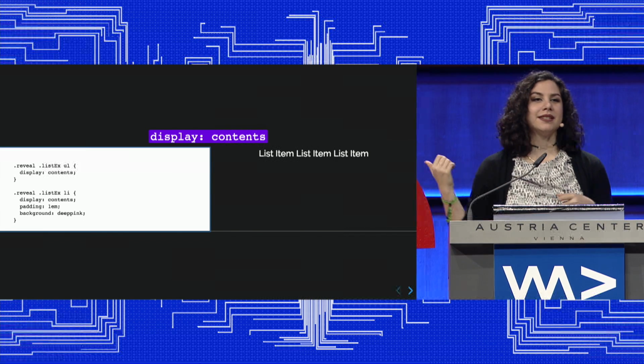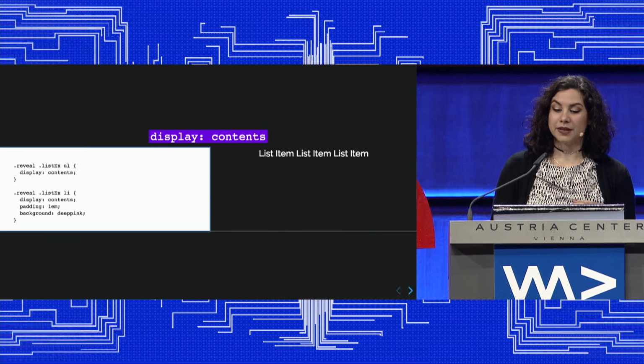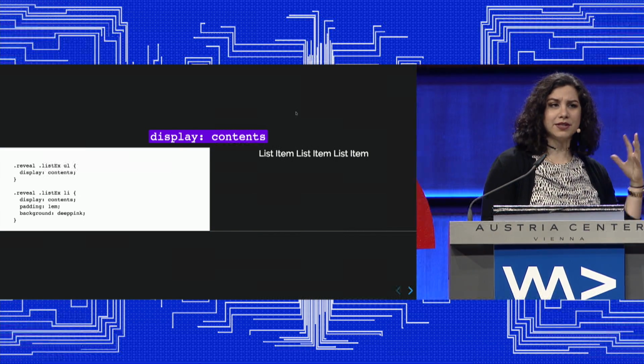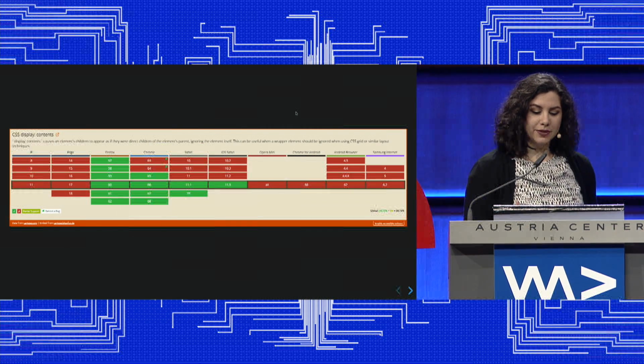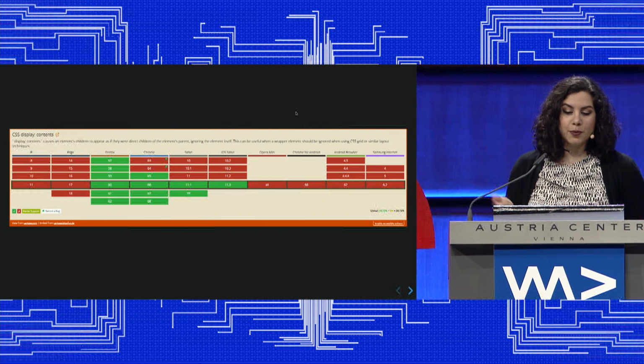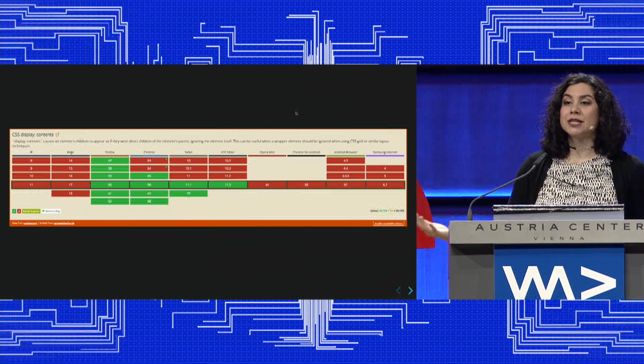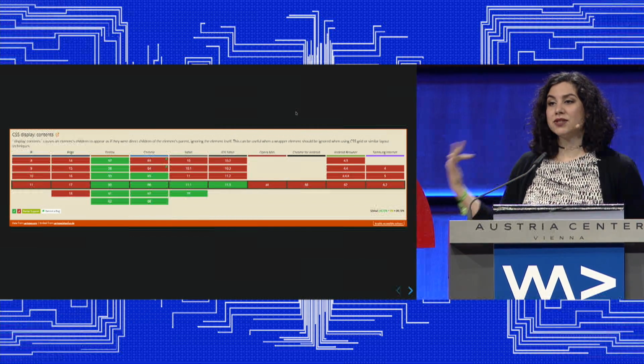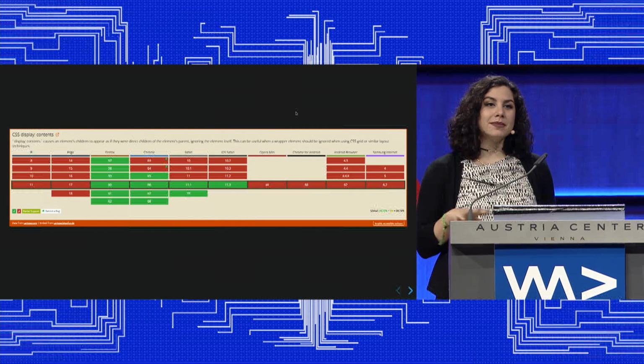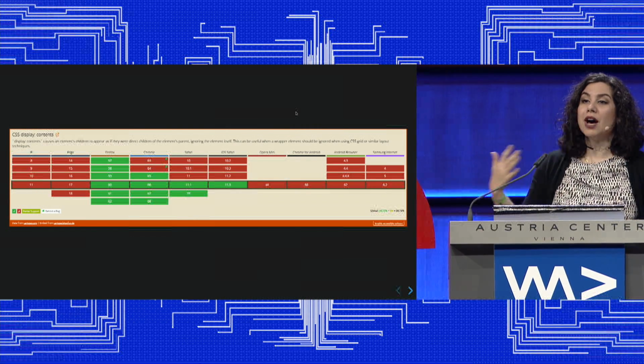I think this example with list items really helps to demonstrate what this is doing. So that also helps to get rid of some of the hacks. So like I said, it's a brand new property. Pretty much only Firefox and Chrome support it. But as we're starting to use grid more, as we're starting to use subgrid more, this is something that can solve a lot of the hacky problems that people are starting to run up against.